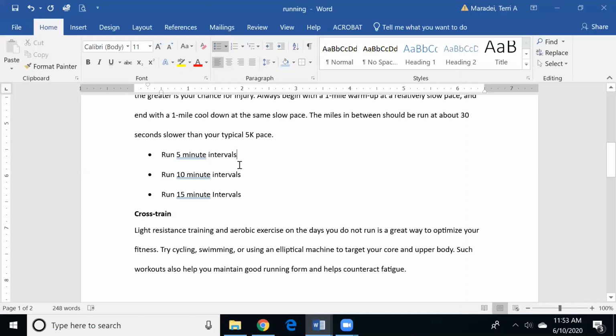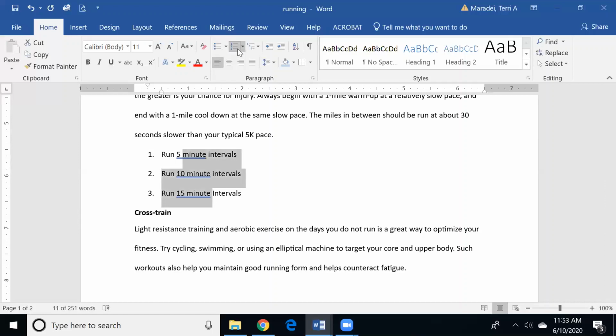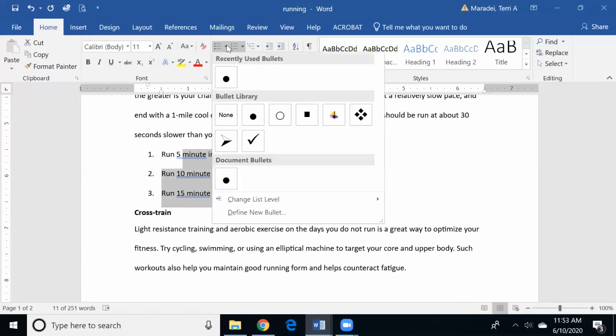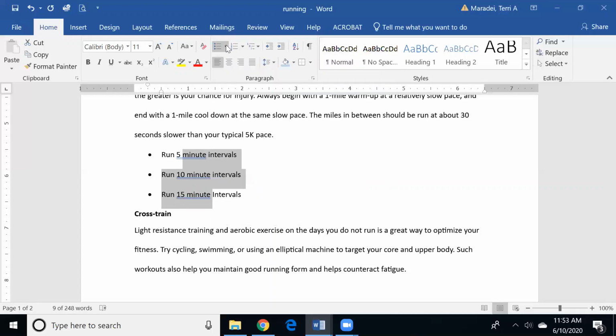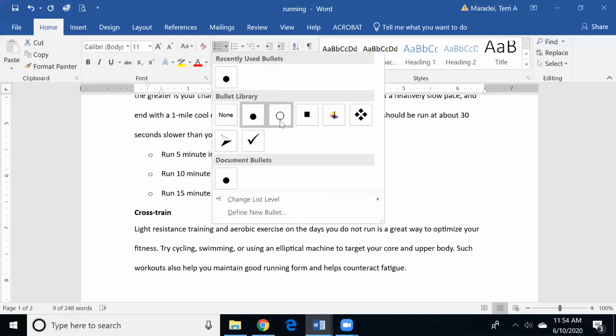If you have a list of items that have to be done in order, like maybe a recipe, where you have to do this and then do that and then do another thing, then what you should do is use numbers. We don't just automatically add circles to everything. Know that you have to put a little bit of thought into that. But each of these buttons or icons here have a little down arrow next to them. So that little circle is great, but you can change it. You can make it look a little different, a little out of the box. I'll just put like a square there instead.